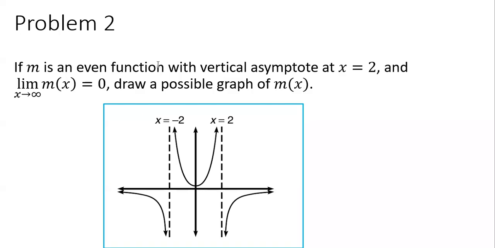And it says even function, by the way. So that means we have to reflect it about the y-axis as well. So let's worry about just the positive x, and then we'll reflect it on the other side. And then vertical asymptote at x equals 2, so we can draw something like it approaches like that. And then this is an even function as it says, so we just flip this like a mirror on the other side.